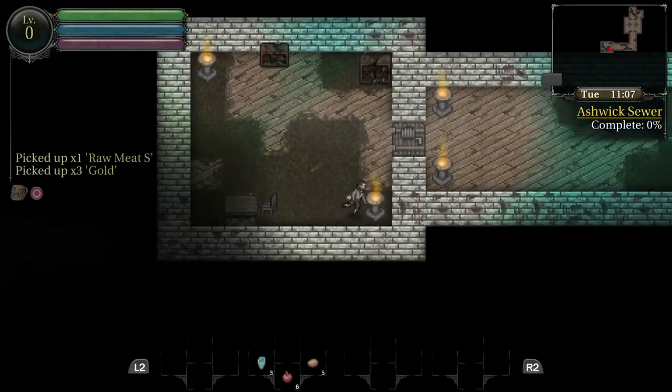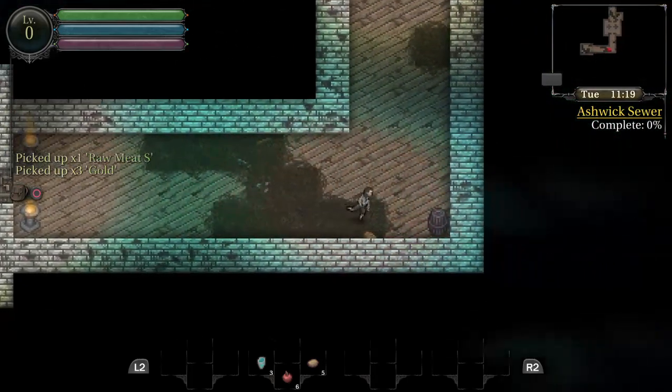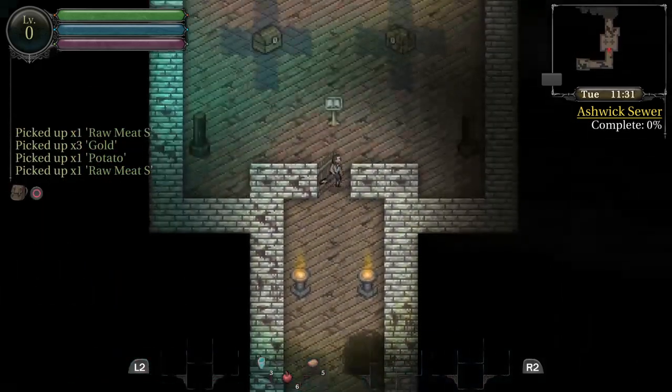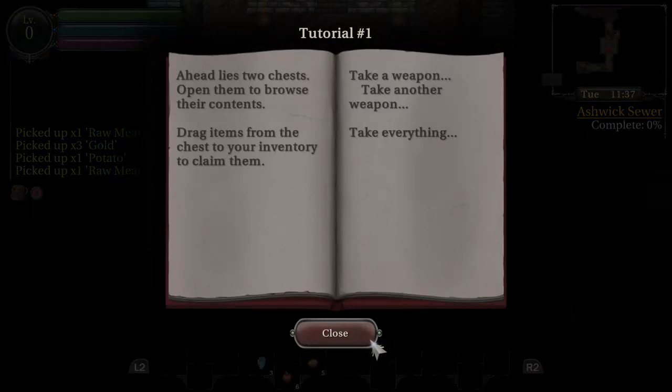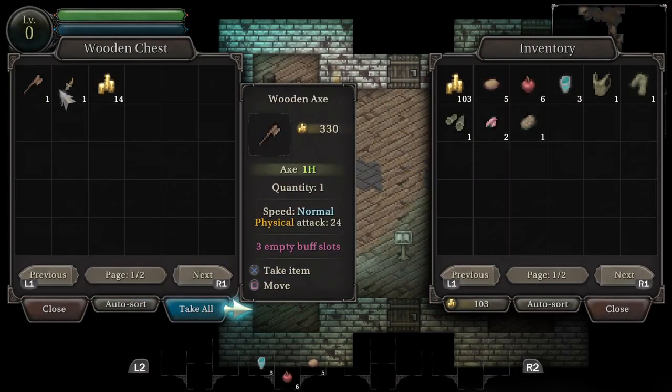So as I stated earlier, I've already played a little bit of this. I basically got through the tutorial and did all that. But let's go through the tutorial now. Read the sign. Ahead lies two chests. Open them to browse their contents. Drag items from the chests to your inventory to claim them. Take a weapon. Take another weapon. Take everything. So we'll go ahead and open this, and we will take all this stuff.